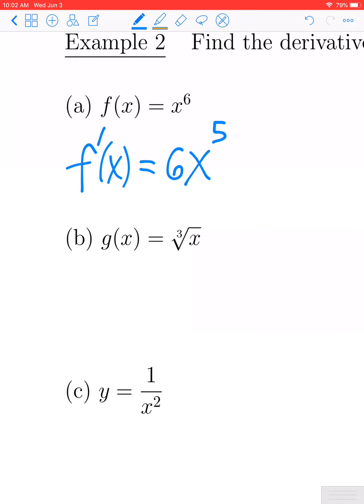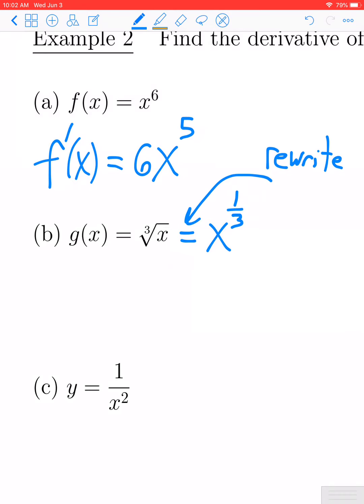Let's take a look at g of x. g of x is the cube root of x. We recall from pre-calculus that you can rewrite a root as a fractional exponent. This is equivalent to x to the 1/3 power. This step is a very important one and something we're going to see a lot this semester. And that's the idea of rewriting an expression before trying to apply a calculus rule. Oftentimes, if you can rewrite or re-express the function using the rules of algebra, or on occasion using a trig identity, we can put it in a form that will make the calculus steps much, much easier to do.